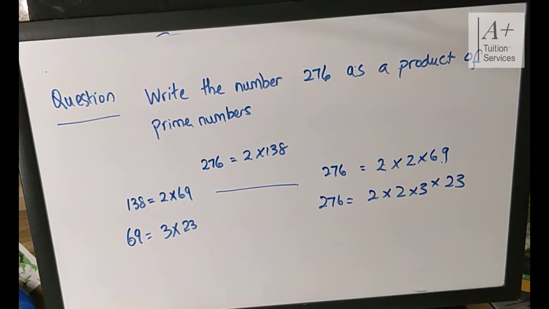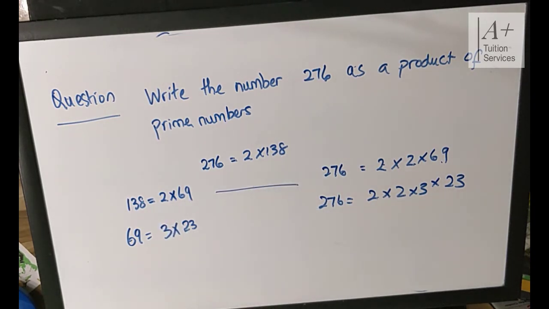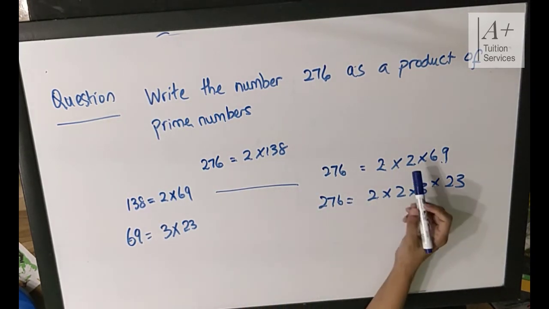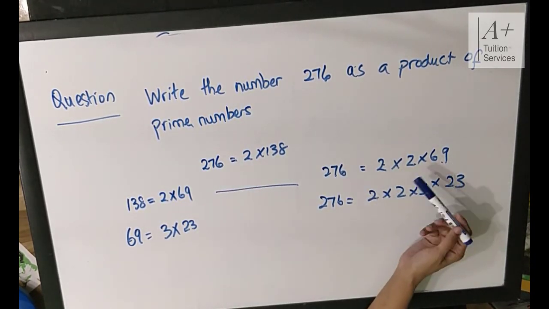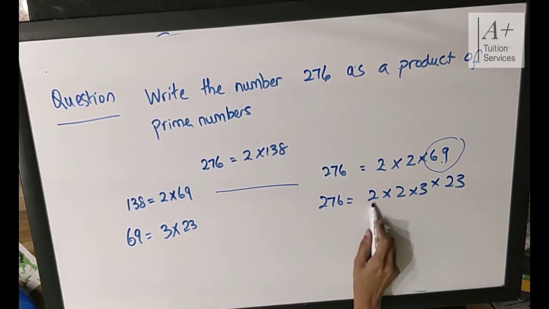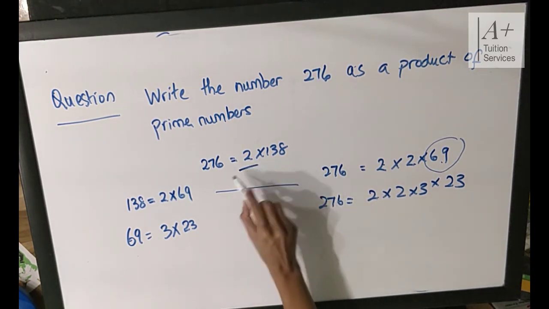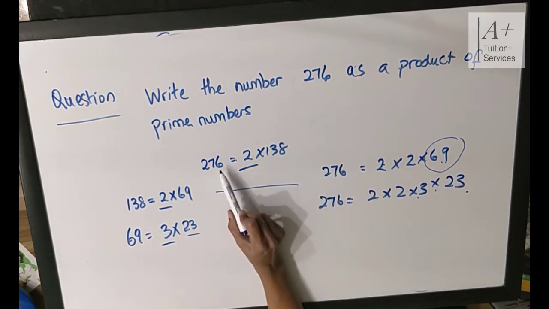So we start off with which number, when multiplied by 2, will give us this. Then we take that number and find out what multiplied by 2 will give us this number, and we add that to this equation. So the first 2 multiplied by 69 will give us 276. So now we have 69 here. What multiplied by what will give us 69? 3 multiplied by 23 will give us 69. So now we can say 2 multiplied by 2 multiplied by 3 multiplied by 23 will give me 276.